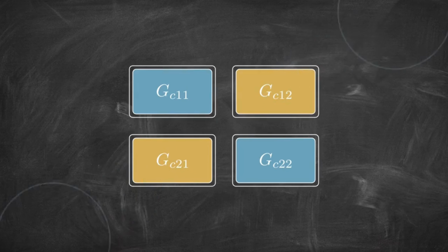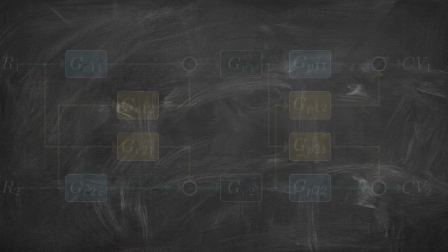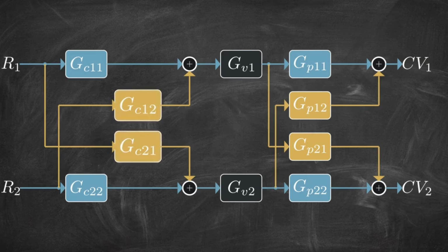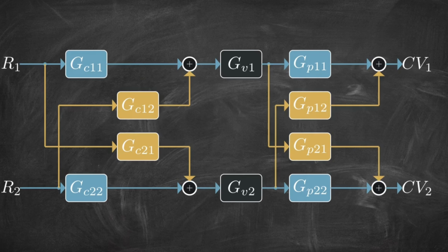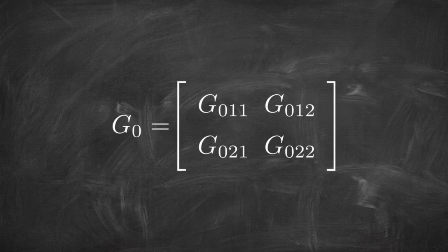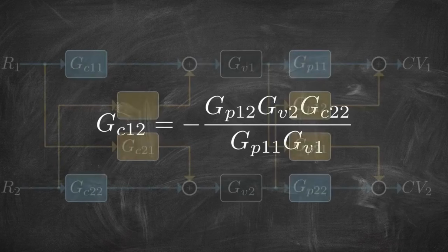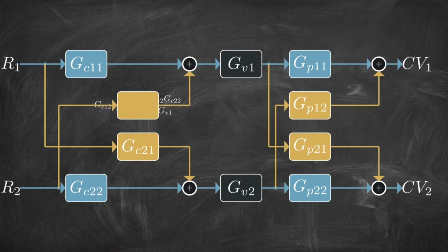Once the variables are paired, we introduce cross-controllers, or decouplers, to mathematically cancel out the remaining crosstalk. Look at the subscripts to track the signals. Elements ending in 11 or 22 are your primary controllers, while crosspath elements ending in 12 or 21 represent the decouplers. We derive the decouplers by forcing off-diagonal matrix elements to 0, solving for the specific cross-controller GC12. Pay close attention to the negative sign at the front of this formula. The decoupler must subtract the interacting signal to neutralize it. This derived equation provides the exact mathematical structure required to build a fully decoupled control system.